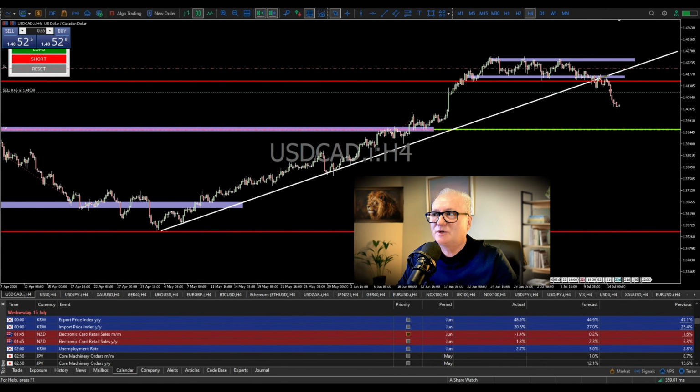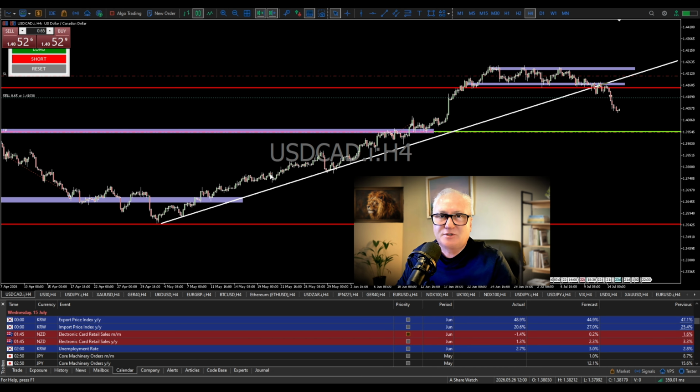I'm just going to show you a trade that we took and how it went with that trade and what happened exactly. I took this US dollar Canadian dollar trade. I thought it would be a great trade. Really simple. It went up into the level here. It sat in a range between the resistance and the support.